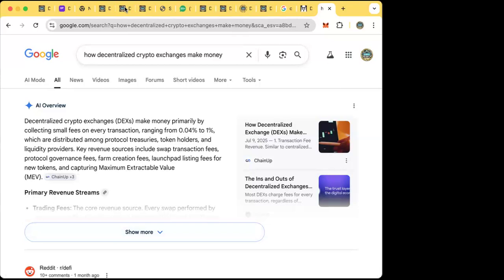Good. So anybody have an idea what 1% of 1 billion is? Anybody got a calculator? About 10 million. Beautiful, so that's about 10 million. That means yesterday alone, Uniswap, PancakeSwap, whatever one we just looked at, made $10 million for allowing people to swap coins back and forth on the protocol.